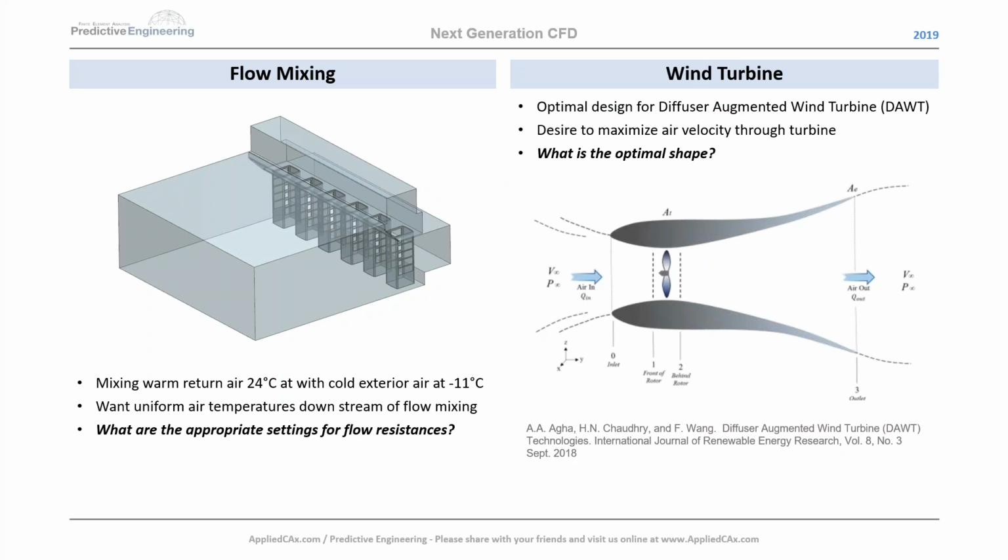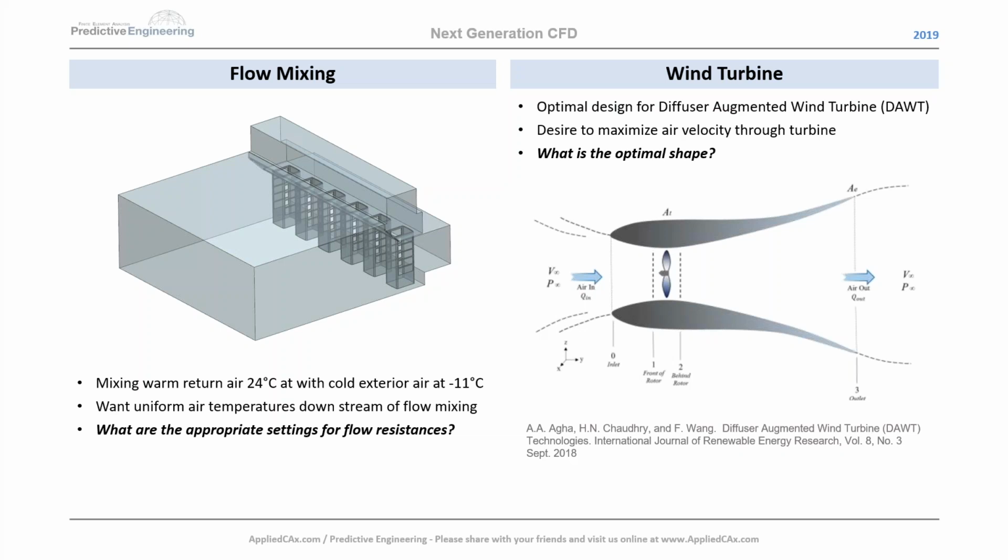Usually for mixing you have to have very large spaces and blades that are set up to turn the flow. So this was an advanced mixing design where you're shooting the external air down through the baffles, through the columns. The return air from the hospital is just coming in through the wide spot, and you've got different temperatures and different flow velocities.